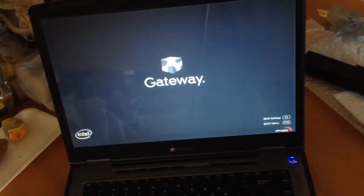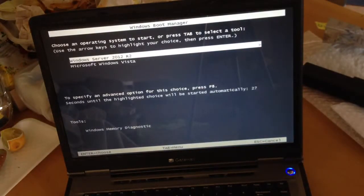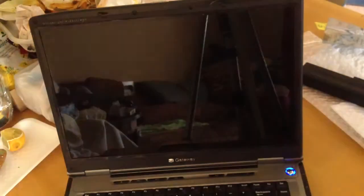But again, the voltage is less at 10.8 volts. Most of the batteries you find for this laptop is at 4400 milliamp hours. But you can get comparable milliamp hours. You can get the same exact part number. This battery should only cost you $15 on Amazon or eBay, but you could try getting the factory battery for $50. Doesn't hurt.